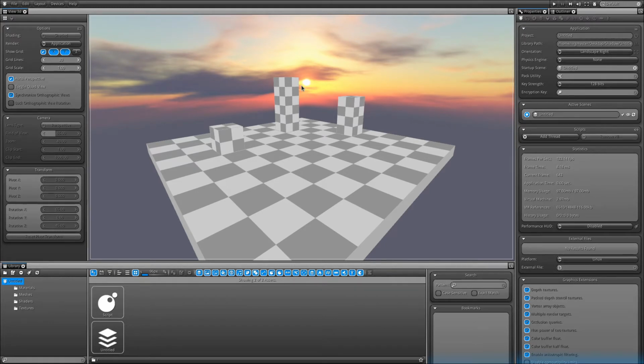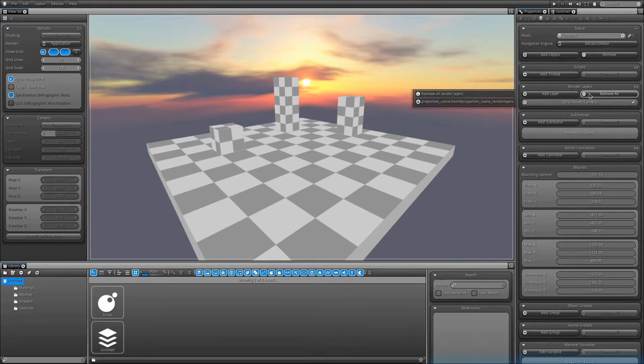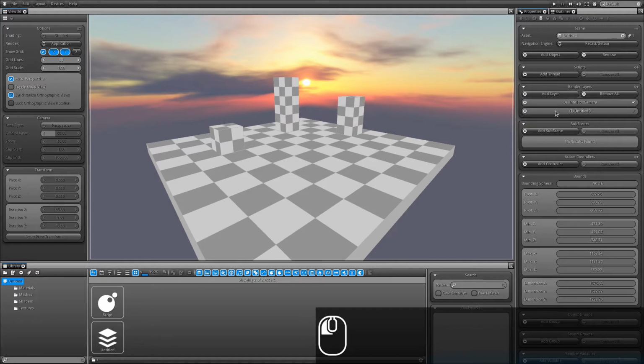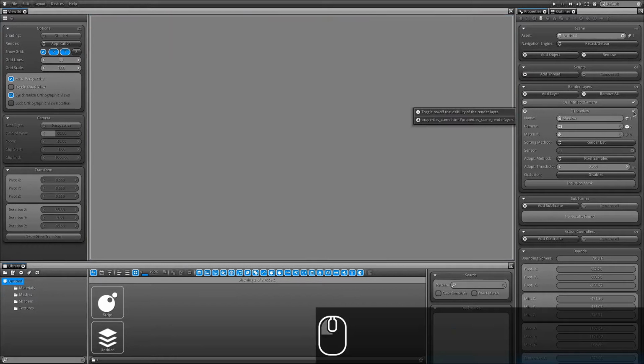So this is basically the way we left our scene in the previous tutorial. We are now going to start adding shadow to it. The first thing we're going to do, we're going to go under scene properties and add a new render layer, basically creating a new render pass. I'm going to click add layer and call it shadow, and as soon as I enable its drawing, you can see that now something is not right.